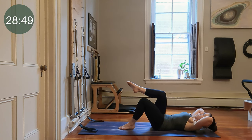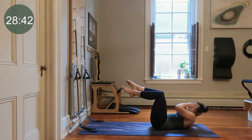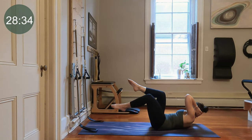Stay in rotation on this one. That foot that's on the ground lifts and lowers from your oblique, lift and lower. Last four and three. Fight for that rotation, two and one.